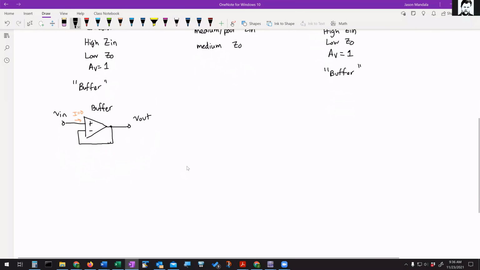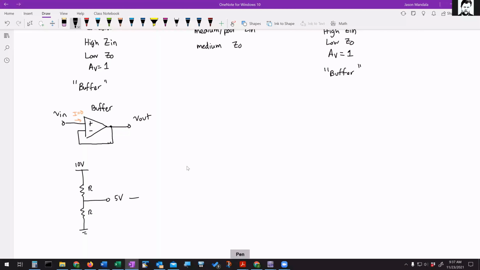We always talk about the loaded voltage divider. We talked about this, I think, back when we were studying voltage divider bias, right? If you have a circuit like this and you wanted to make a voltage that's exactly half, I think we used the example of 10. We said let's suppose that we wanted to make a voltage of 5 volts. So we make these two resistors equal to each other.